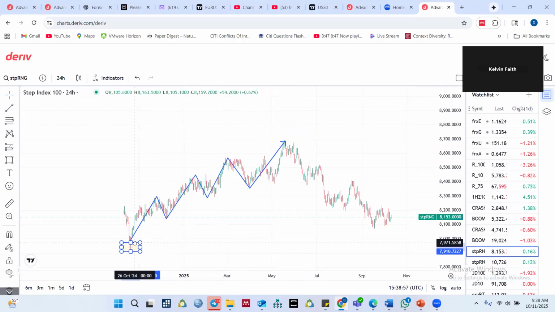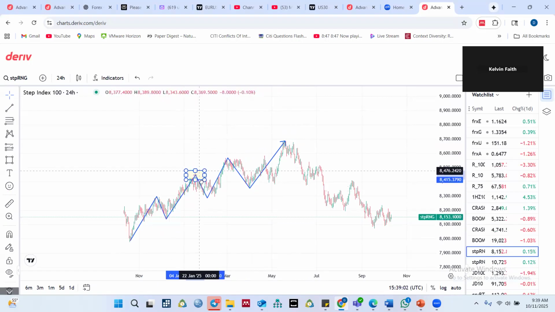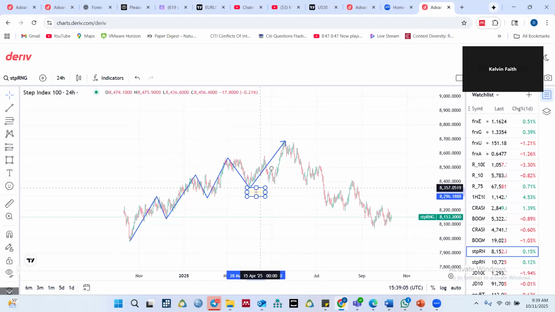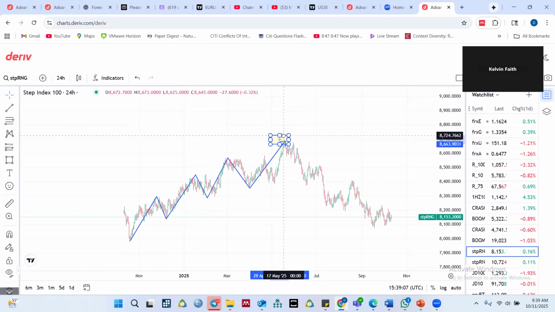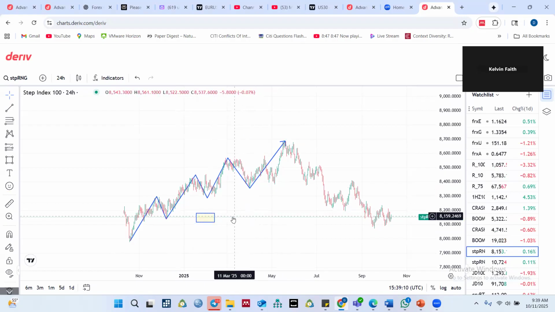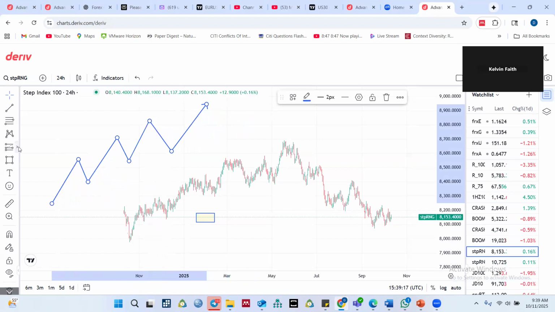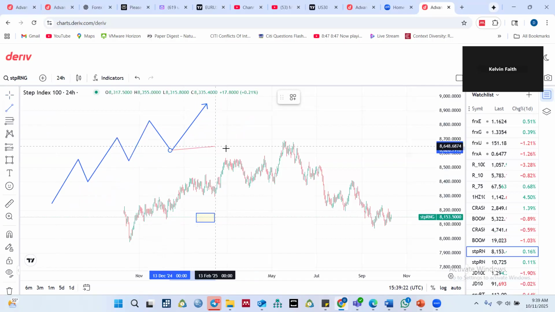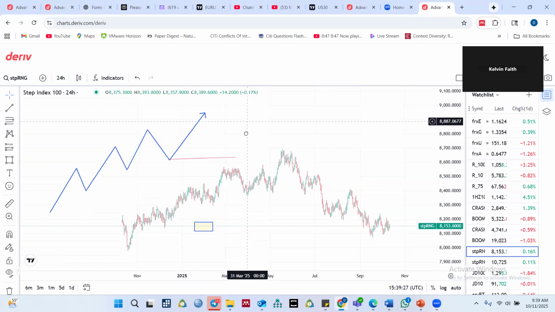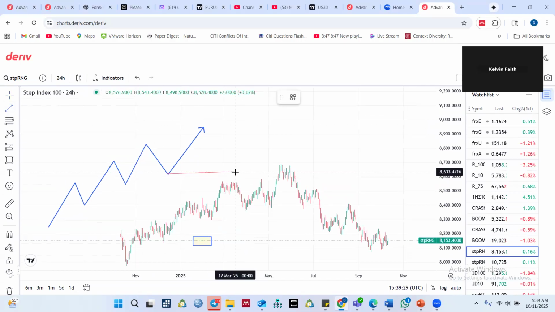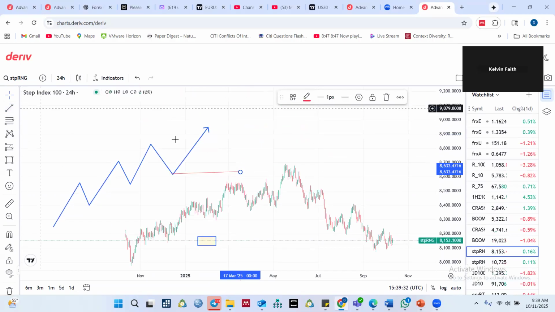Okay, so a low, high, lower high, higher high, lower high, higher high, lower high, higher high. And then from here, what is the last lower high? So this is a typical bullish market. So how are we going to know that the trend is changing? The trend will change when the last lower high is taken out and price refuses to go back up to give us a new high.